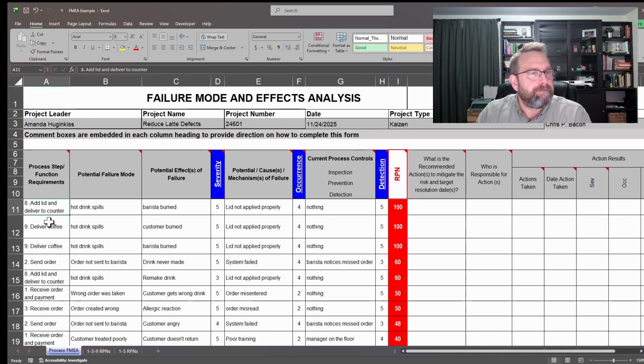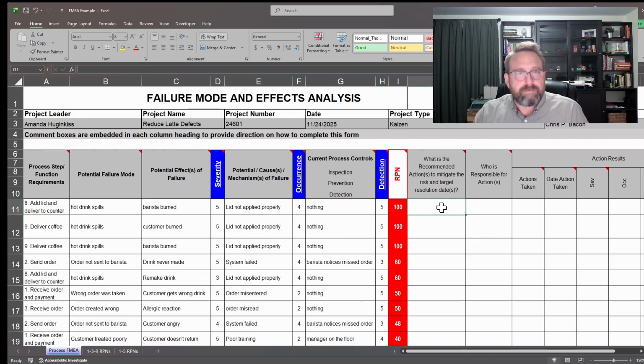Okay, so we have some burns, and they're really related to putting the lid on. So again, we could cross 2 process steps where we're dealing with lids on coffee. The lid's not applied. The occurrence is pretty high. Detection is non-detectable, maybe for whatever reason. Severity is 5. So 5 times 4 times 5 is 100. So yeah, those pop to the top. So immediately, in terms of looking at improvement efforts, I'm drawing a circle around those.